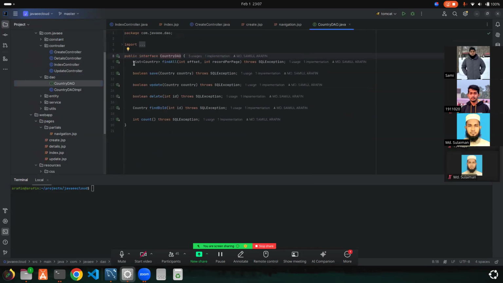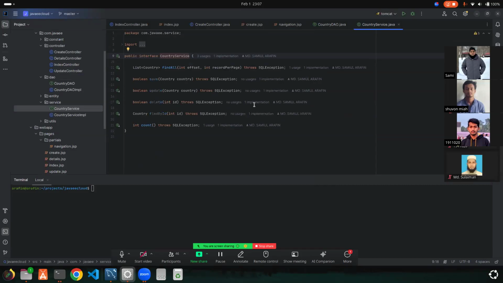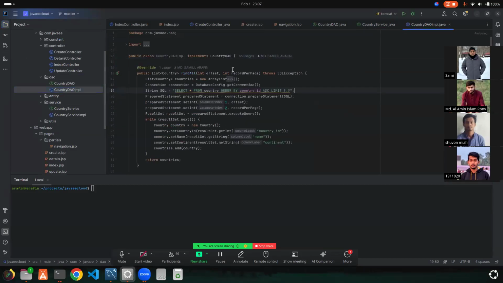And the same methods we copied from DAO and we created our first service, which is called country service. And we created our class which is called country DAO implementation. In the country DAO implementation, we just wrote some very basic methods to access the database.